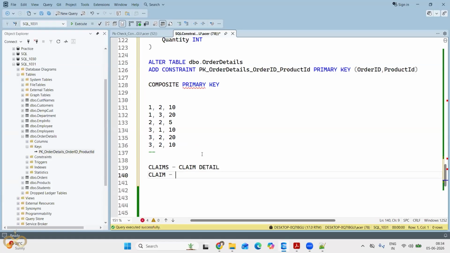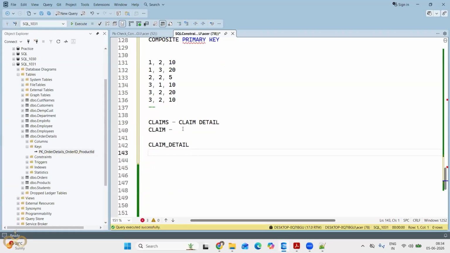It should be unique. But now we have a table called claim details. In this claim detail table, it will have detailed information about the claim. So this is, let's say, claim ID 101. In my claim detail table, I can have claim ID 101 and line number 1 for that claim. This is, let's say, cholera.